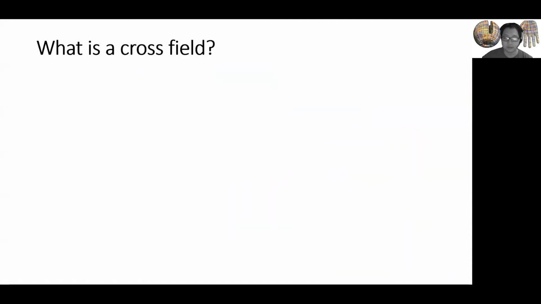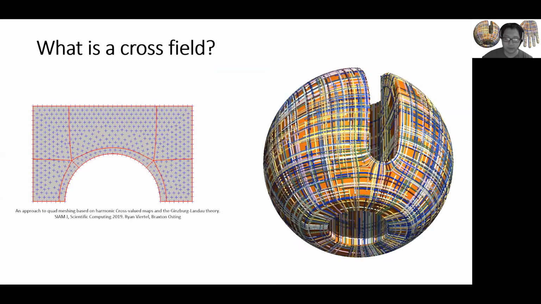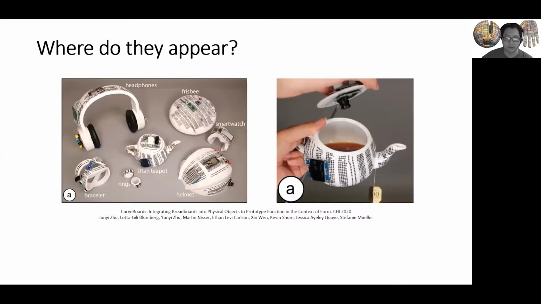The core of this project is about construction of crossfields, which is an assignment of a cross to every point in a domain. For example, at every point on this arch, a cross is visualized in blue. You can also get a crossfield on surfaces in 3D, and in this case you get an extra constraint that the cross needs to lie in the tangent space of the domain. A slightly mathier definition is to say that a crossfield is a map F from the domain omega into the space of crosses. And they appear in a variety of situations.